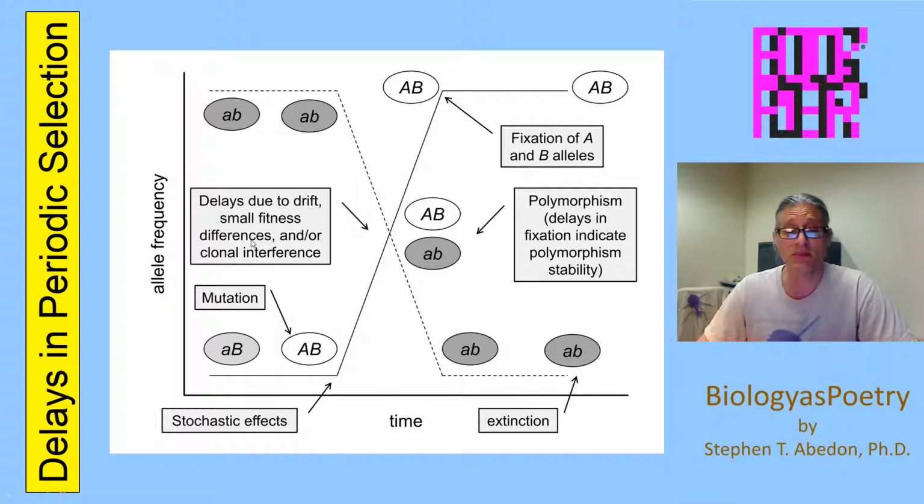It's also possible to have clonal interference, where you have more than one beneficial allele within a clonal population, and they're competing against each other, so that neither of them is able to rise towards fixation. With periodic selection, it's possible for one allele to increase in frequency within the population to fixation, leaving behind other beneficial alleles in the population that happen to be found in different genotypes.